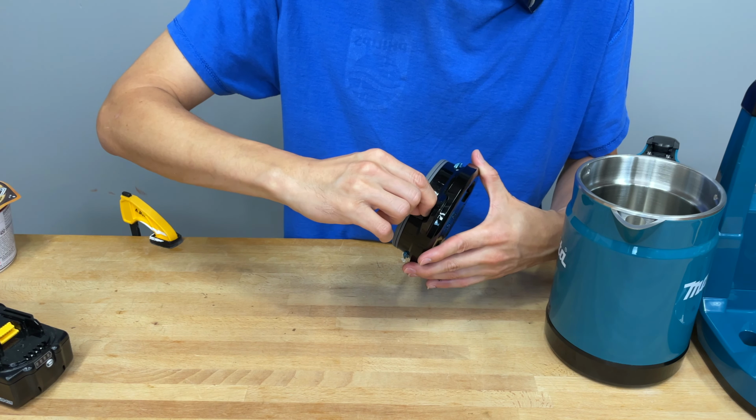So if you're getting 1.6 liters of boiled water with batteries, I would say that's pretty good. You're obviously not gonna use this to feed an entire army or whatnot, but this is good to have because it's cordless, right? So with that being said, on here, it'll even tell you which type of batteries are applicable.